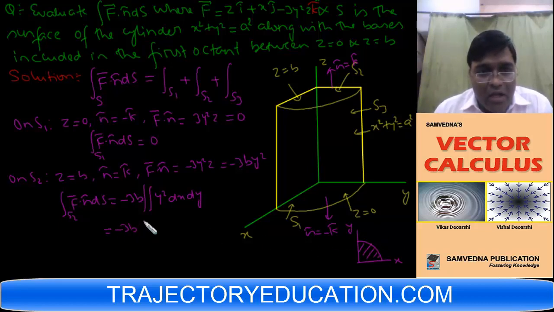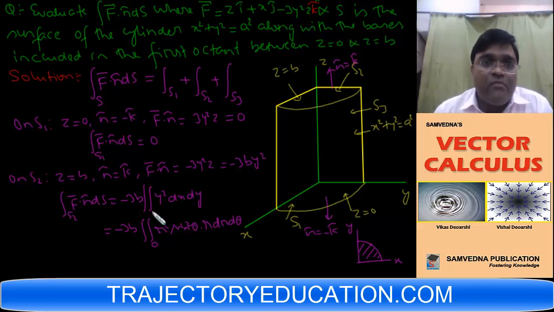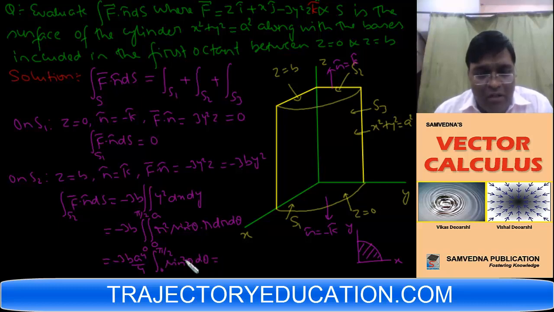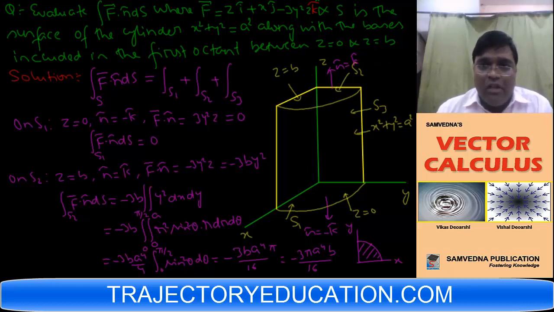So I'll convert it to polar coordinates and we get r square sine square theta r dr d theta. R varies from 0 to a and theta varies from 0 to pi by 2. I first integrate r cube dr, which becomes r4 by 4, and putting in the limit it becomes a4 by 4. So this comes out to be 3b a4 by 4, and the integration from 0 to pi by 2 of sine square theta d theta, which evaluates to pi by 4. So this comes out to be 3 pi a4 b by 16. This is a very famous integration, you must remember that it is pi by 4. You can use the gamma function to evaluate this.